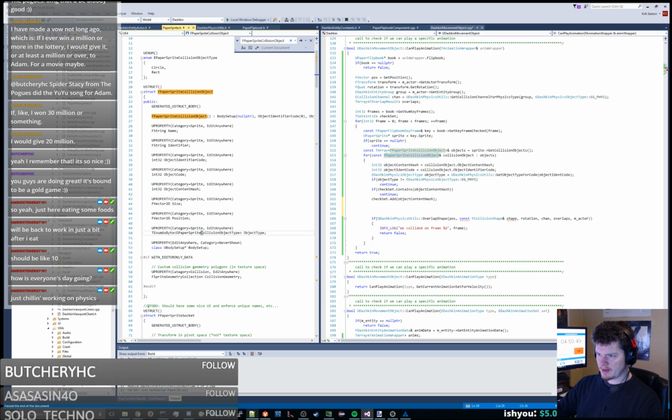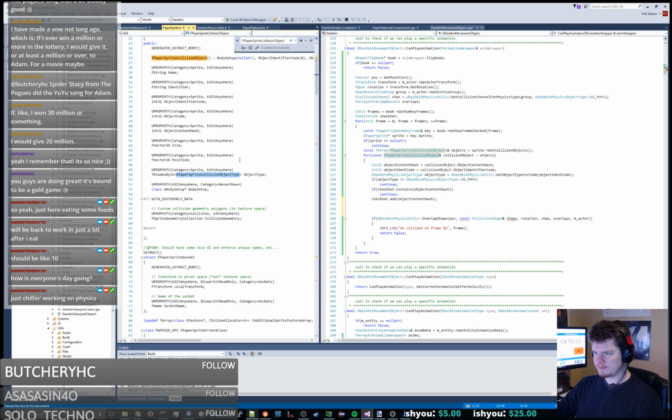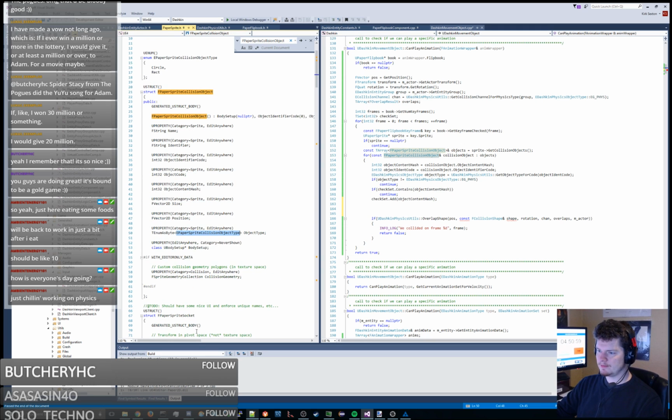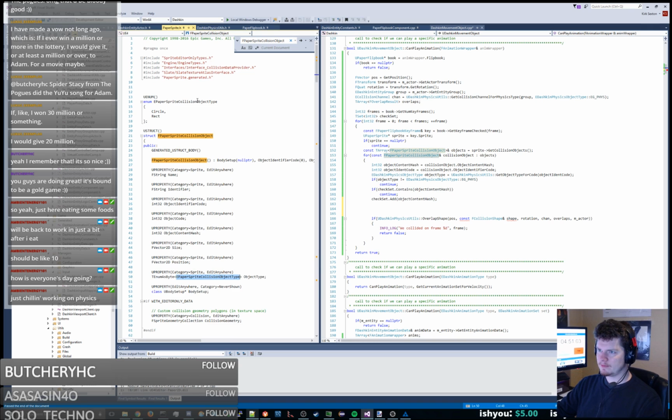We've got our object type and our UBodySetup. And our object type is either a circle or a rect.